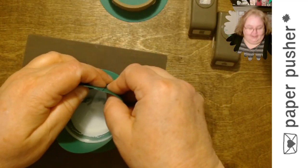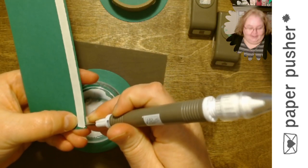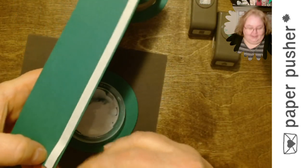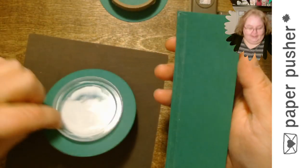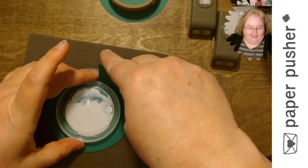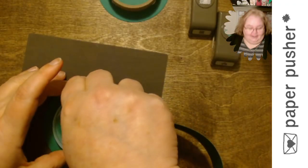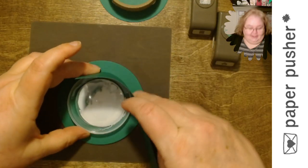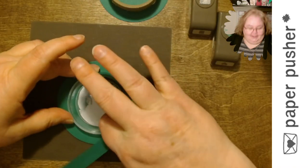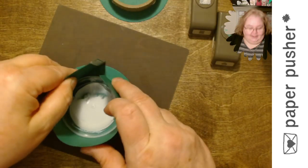I put a full strip of tear and tape, then peeled it back a little and put another piece underneath so that even when I glue it down I can pop that up at the end. We're going to wrap the strip around and glue it at the end. I use my pick tool to get the tape off since I have no fingernails. The seam always goes at the back — so if there's anything on your paper that matters, put it at the back. I push the cardstock down into the table as I wrap it around, and the tear and tape hits the side of the container.